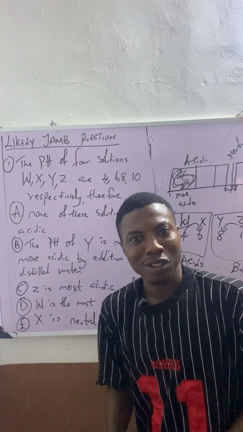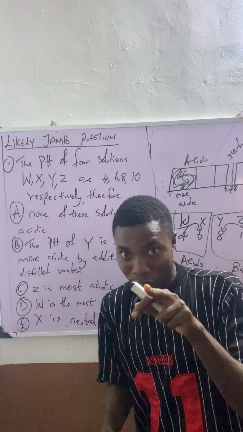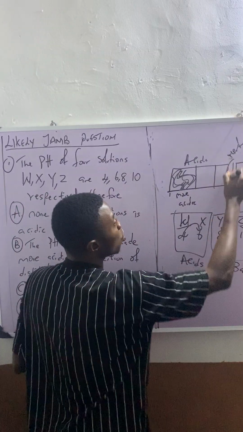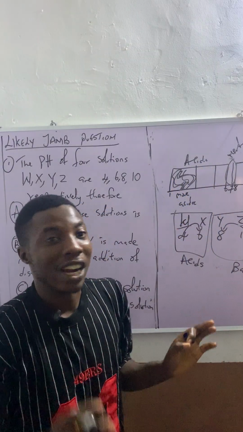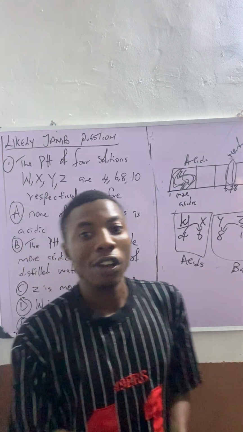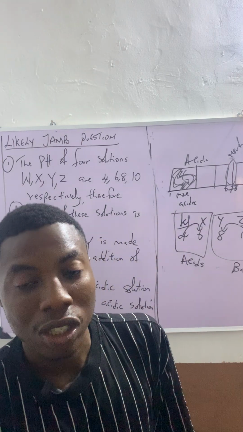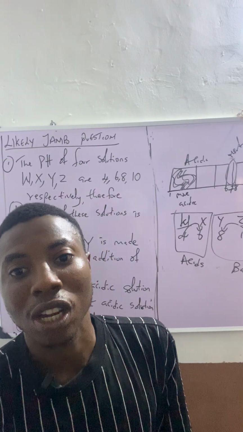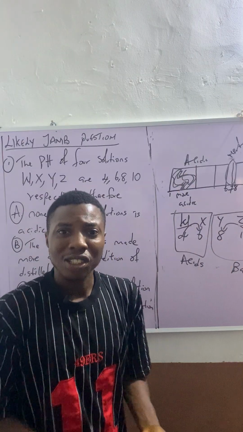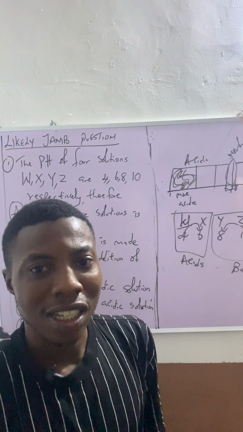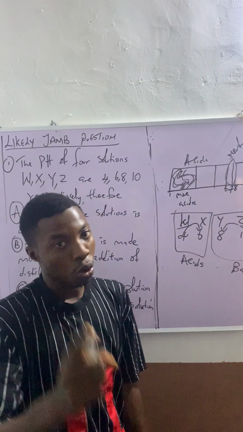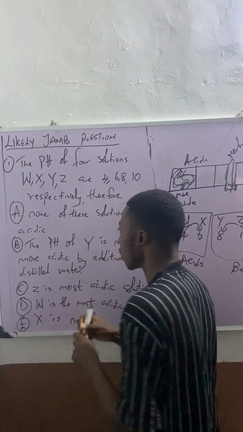Is it made more acidic by addition of distilled water? No. The only reason is that if you add water, which is already neutral, to an acid, whether it was very, very acidic, if you keep adding water, what do you think will happen? Let me give an example. If you have sugar, like maybe 3 spoons of sugar, and you keep adding water, what are you doing to that sugar? You are diluting that sugar. That's the same thing that happens in acid here. You are adding more water to the acid. The acid loses its strength and becomes more neutral.